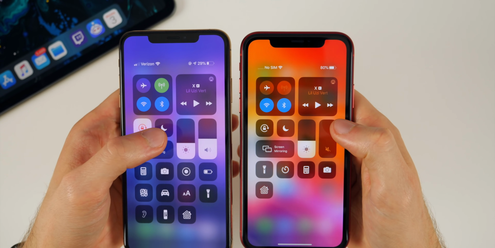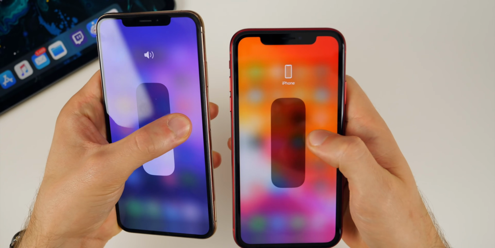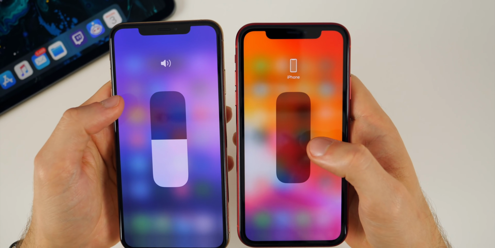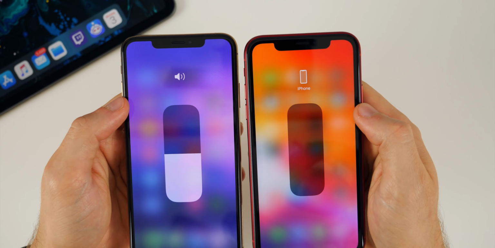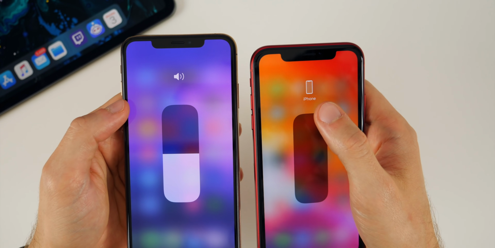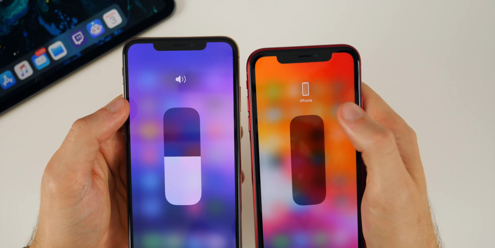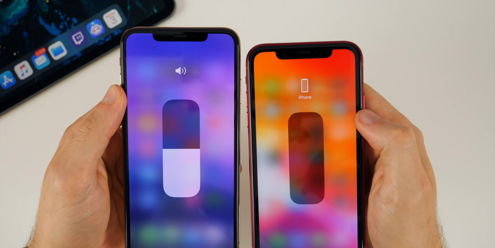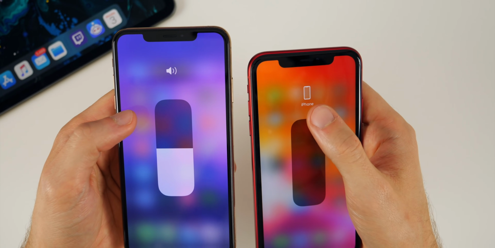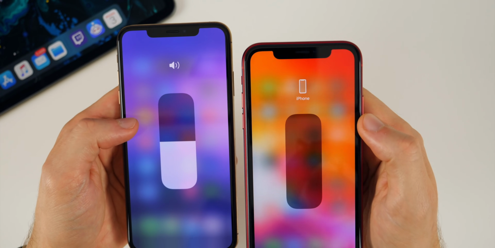Now this is kind of a random one that I just discovered, but if you 3D touch or haptic touch on the volume indicator, the volume inside of your control center, you'll notice we have a new icon now at the top center on iOS 13. So we have an iPhone with an iPhone logo in the text versus just the volume icon there on iOS 12. So pretty cool little touch. I'm assuming that is dynamic and it will change if you have an iPad as well.